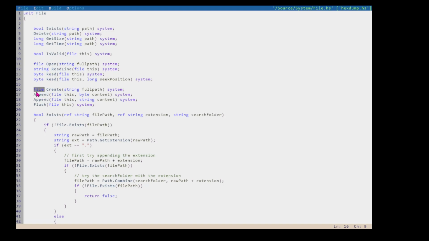So when you say create, you get a buffer. You append to your buffer. You can either append bytes or you can append strings. It doesn't insert a line break. You have to add that yourself to your string. And then the real create is this flush API, which takes the buffer and flushes it to the original path that you created.